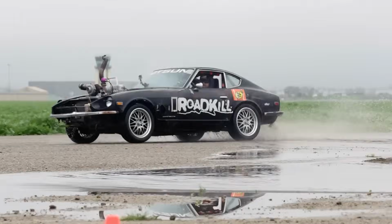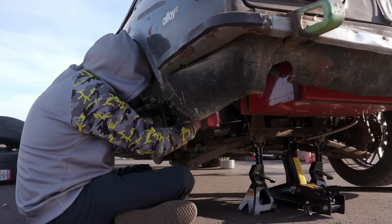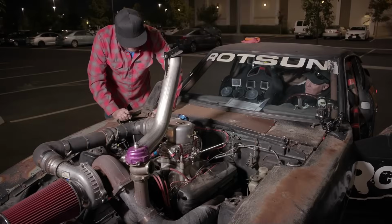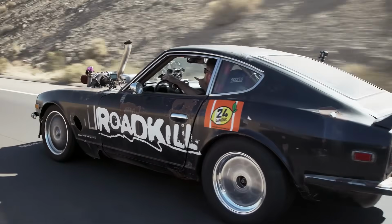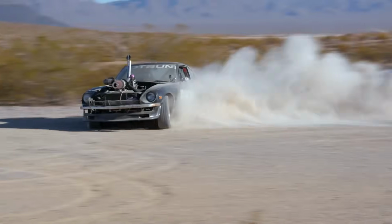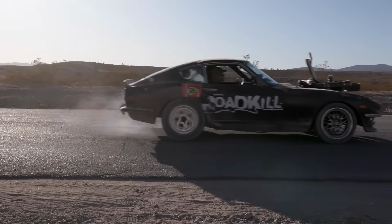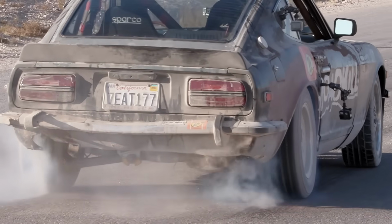It's lost pretty much every race it's been in and broken multiple engines, multiple rear ends, and Finnegan's heart more times than we care to count. Its current configuration is a 5-liter Ford V8 with a swap meet Power Stroke diesel turbocharger. It's got a 6-speed manual transmission and the always destructible independent rear end.